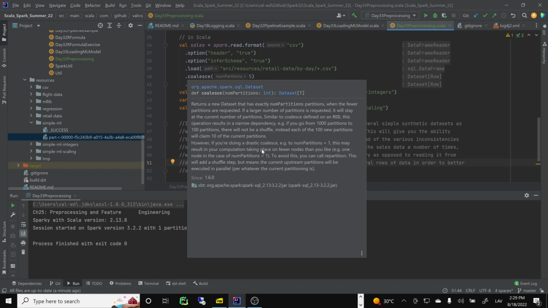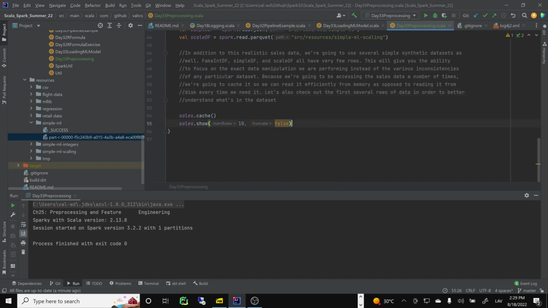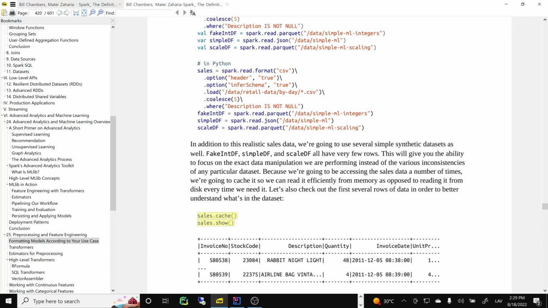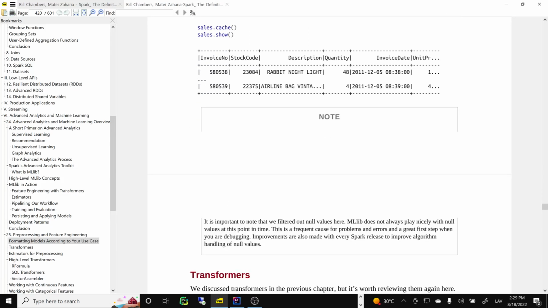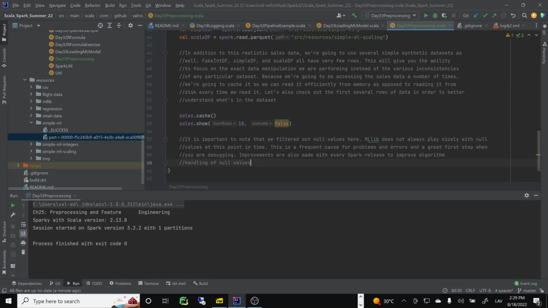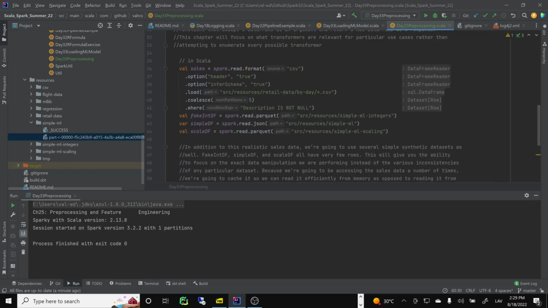One is because we only have one machine. I'll leave it at 5. There might be some improvements even on a local machine, since maybe multiple partitions might help. Important note: we required that description is not null, because remember this is a data frame already, so we didn't want a null.